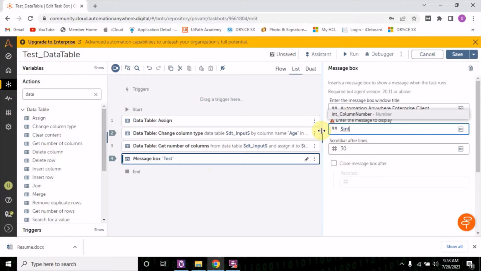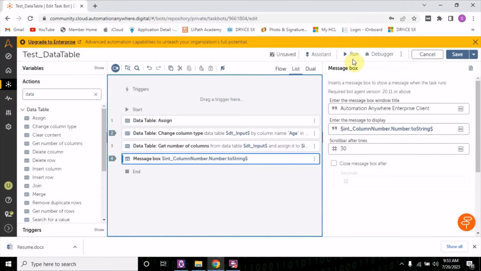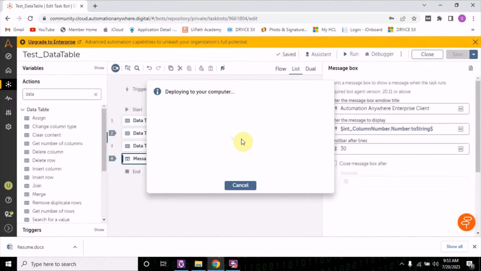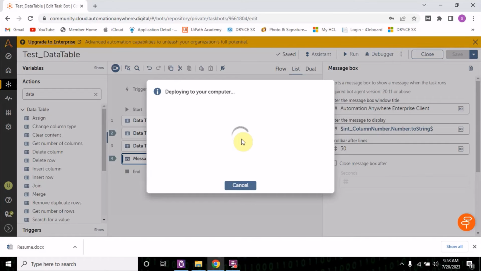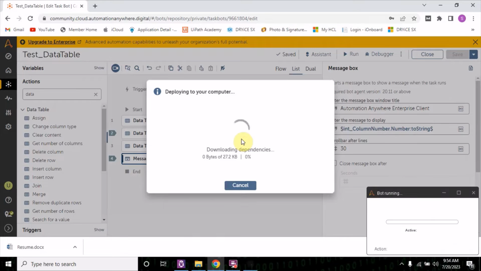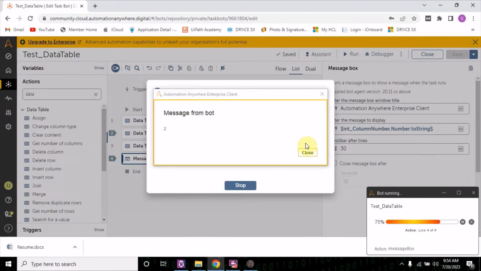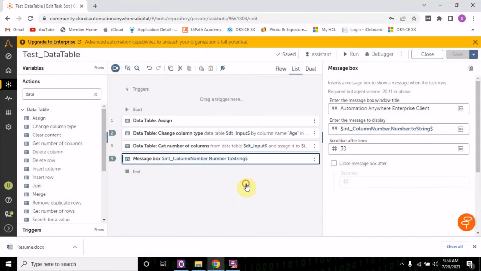What we have given is int column number, and as this is a number, I have to convert it with dot to string. So there are two columns, it has to show the result as 2, which is perfect again.